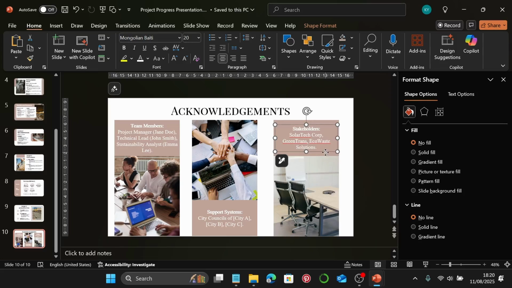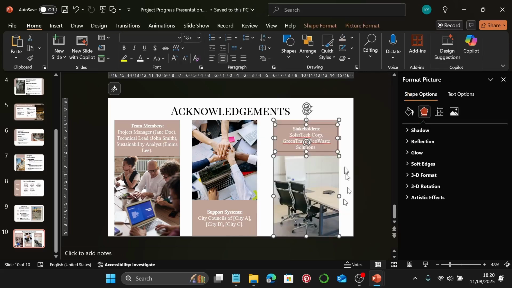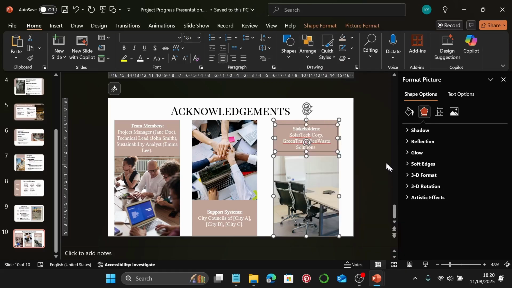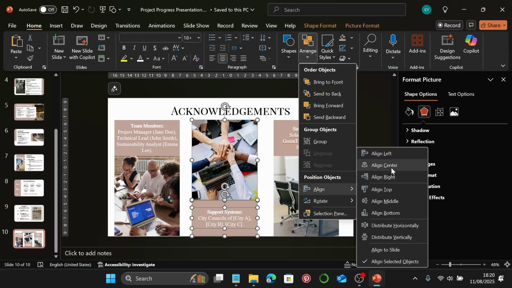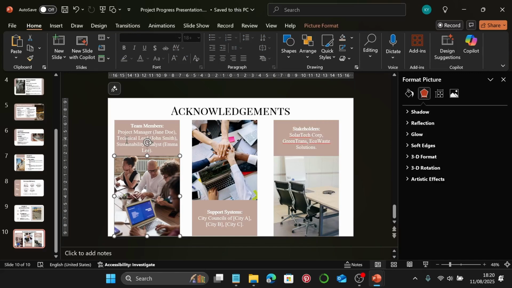Now that we have all of this, we can now go ahead and group it. So what I'm going to do, I'm going to select this tree just to make sure. I'm going to align to the center, group, select this tree as well. Let's go to align to center, group, and finally this one as well.